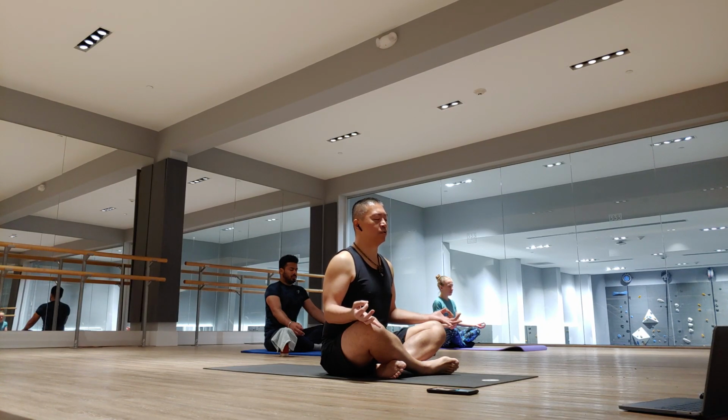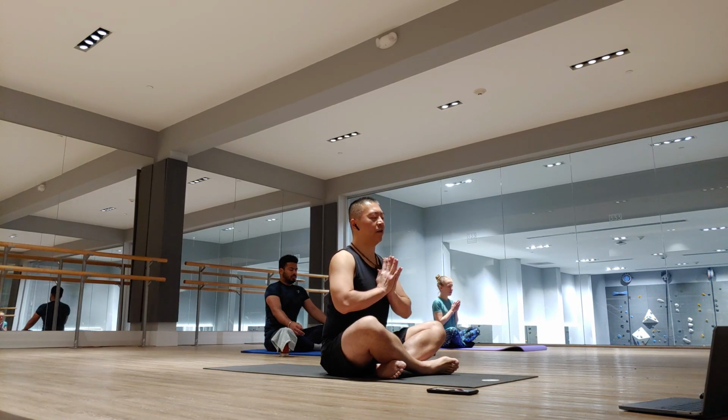Keeping the eyes closed, hands together in prayer in front of the heart, pressing the thumbs into your heart, heart back into thumbs, lifting the heart up toward the sky, setting your intention for yoga practice, devoting your practice to someone or something or to yourself, your supreme self that lives within your heart, chanting the mantra for purification, purifying the space in which you practice yoga. Call and response.